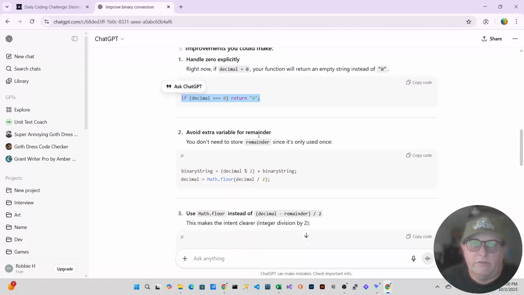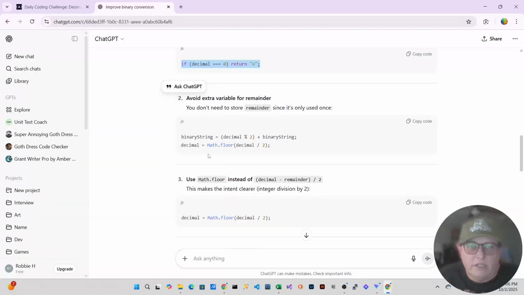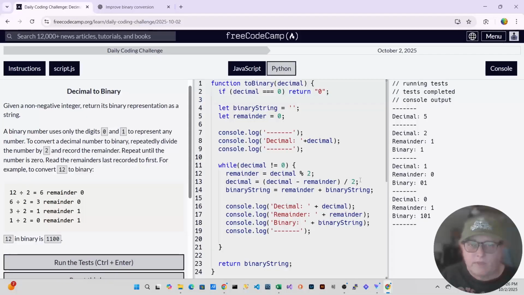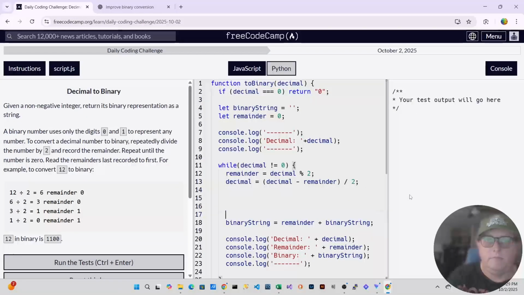Avoid extra variable for remainder. You don't need to store the remainder since it's only used once. Good point. So binary string equals decimal % 2 plus binary string, decimal equals math.floor decimal divided by 2. We didn't talk about that, but if you noticed, we had to do decimal minus remainder right here.